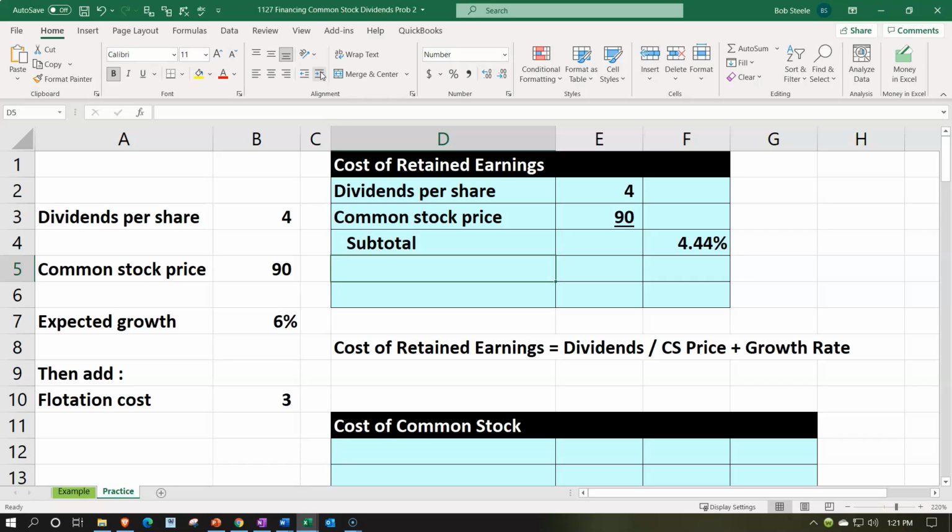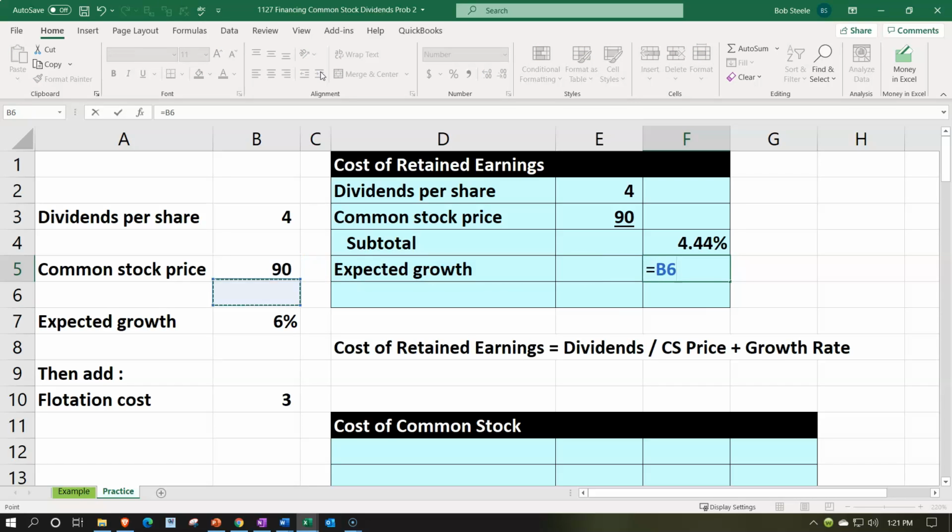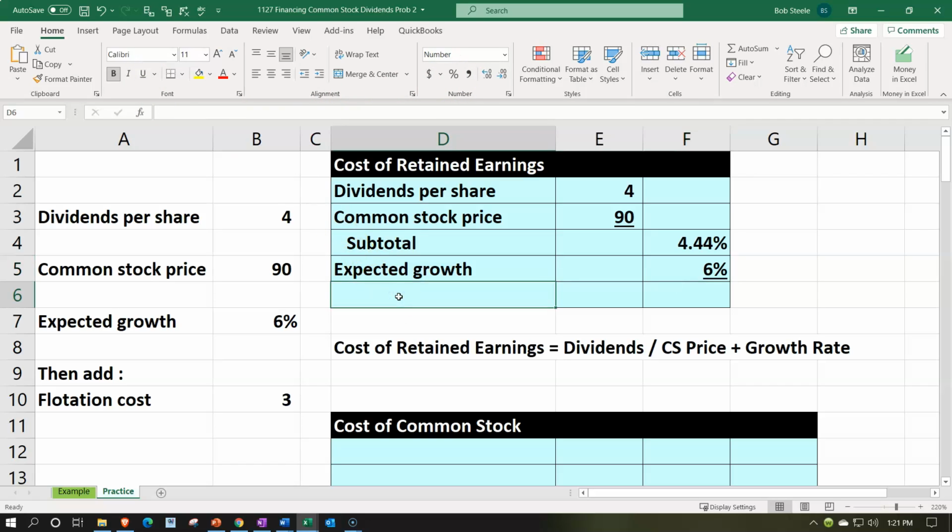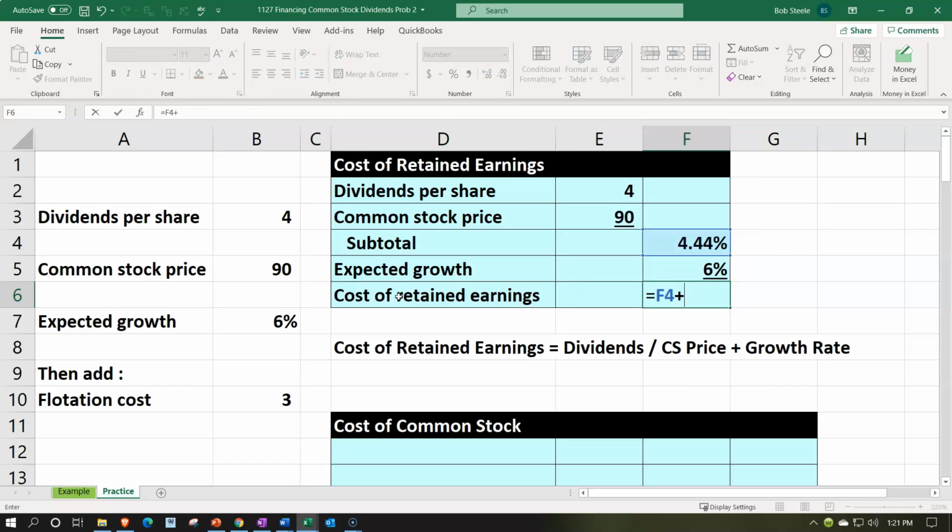But then we also have the value of the common stock, which I'm going to add as well. So that's going to be the growth of the stock, because that's also something that is in the cost here. And we're going to say it's growing by 6%. That, of course, would have to be estimated to some degree. We have the numbers group, percent. We're going to underline in the font group. That'll give us a total we're going to call cost of retained earnings, and we're going to just add these two up, the 4.44 plus the 6, making that a percent in the numbers group, and then add a couple decimals. We're looking at about 10.44.